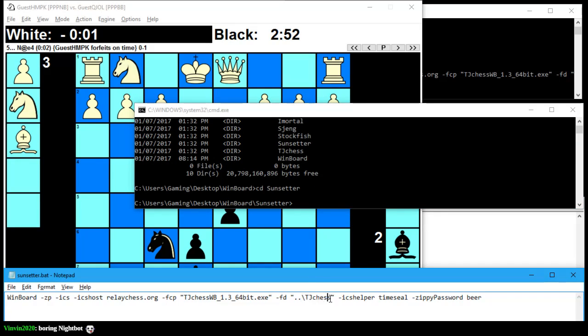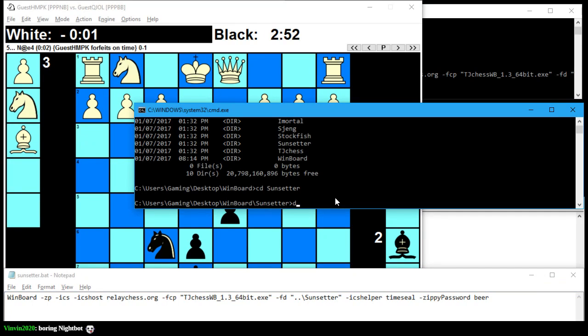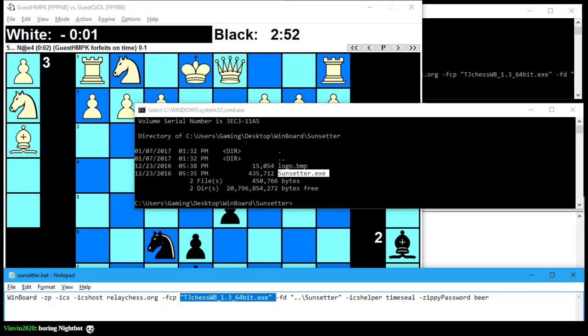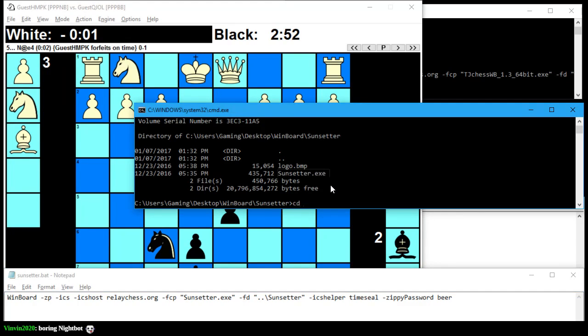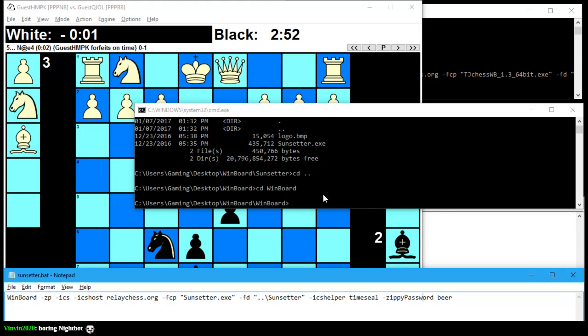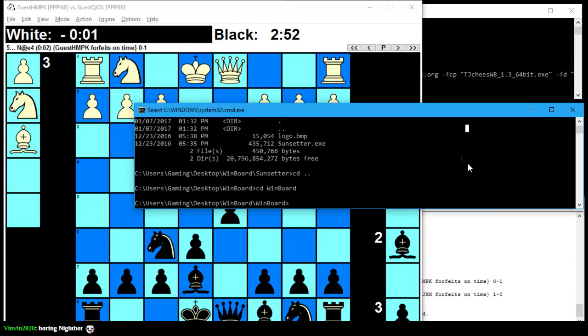So I'm going to change TJ Chess here to Sunsetter, and I want to get the engine name, or file name rather. So that's not correct. I forgot in this terminal, in order to get changes to apply, you need to hit enter after highlighting text. Okay, so now we want to run Sunsetter.